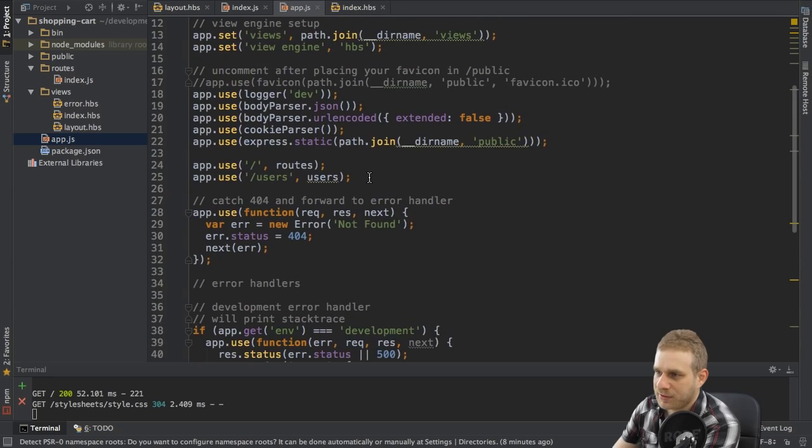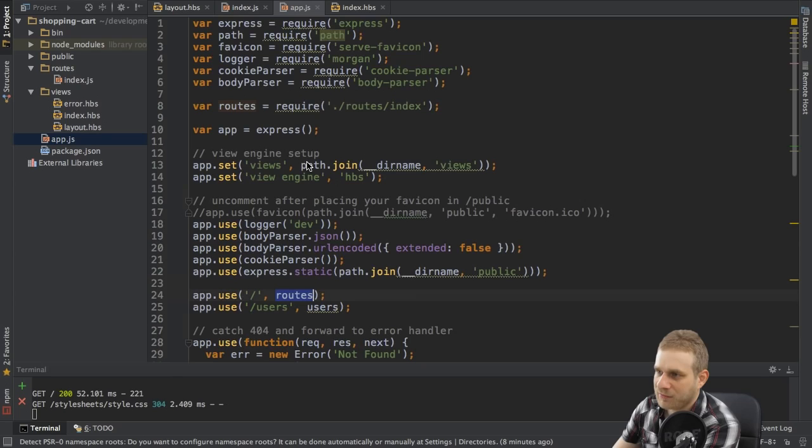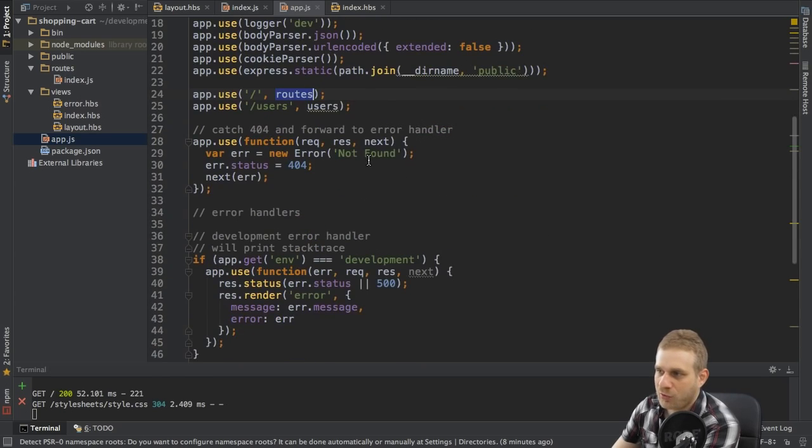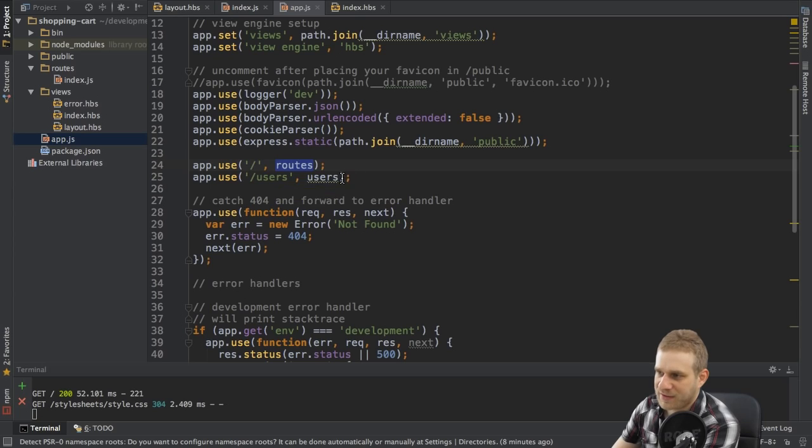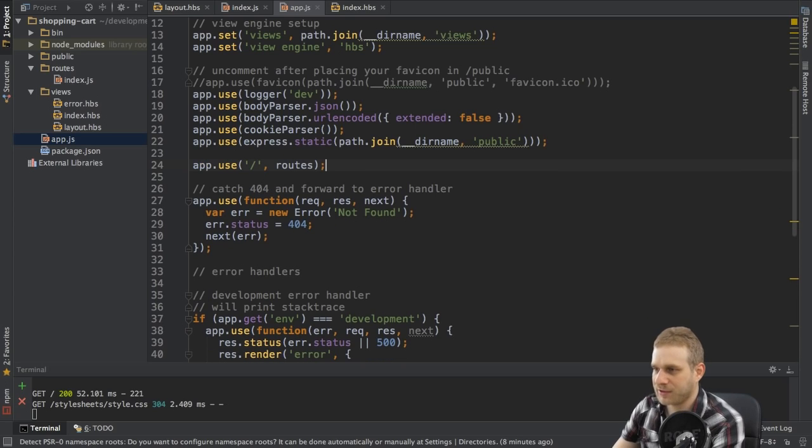And if I scroll down here, you can see that we parse some path and then redirect the request either to this routes variable, which refers to this index.js file in the routes folder, or to this users variable, which related to the deleted file, if the path was something like /users instead of just /. But I won't need that now, so I will get rid of this here.